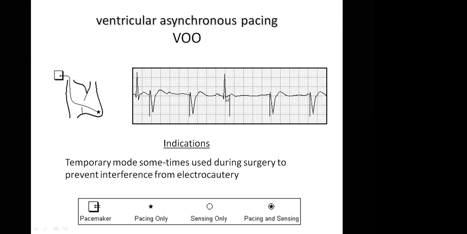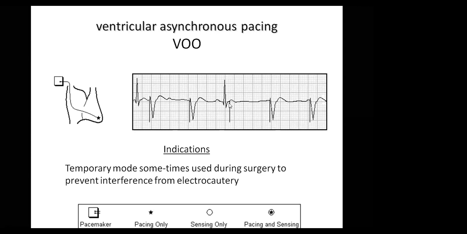Compared to this one, you can see this activity, right? Yes, and you can see that it is pacing almost on top of it. That means that the pacemaker spike did not regard this intrinsic activity. So that's how to differentiate that this one is not sensing, because it did not regard the intrinsic activity. You get it? Yes, I do. So that is why this second one is a VV high.